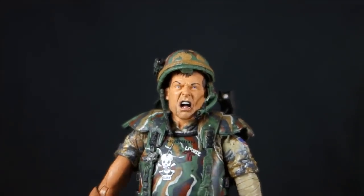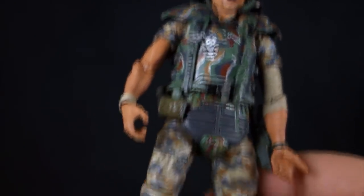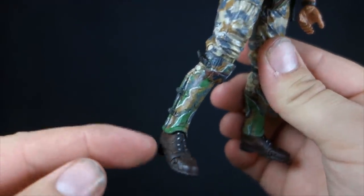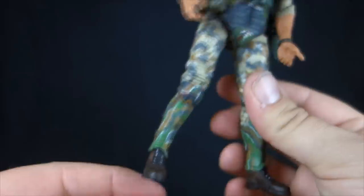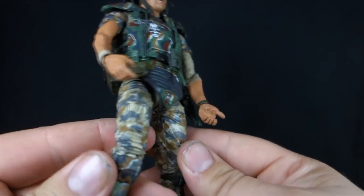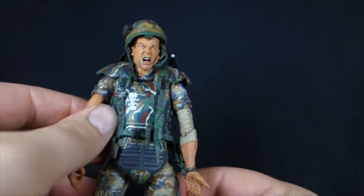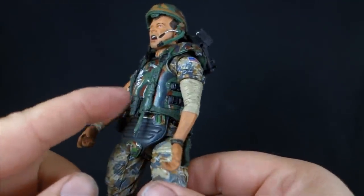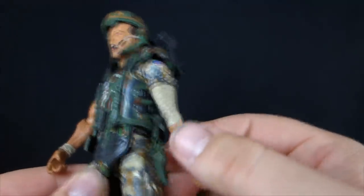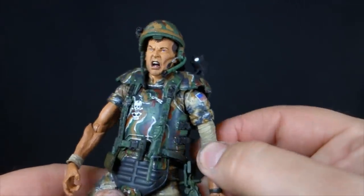Just like the helmeted Hicks beforehand, the Hudson figure here is the same as the previous release from the neck down. So let's start from the feet up. Of course he has his boots on there — I love the detail they've done on the boots on these marines. I love that they painted in the eyelets, the browns and everything. They're a little long in the toe, but I can ignore that for the amount of detail they get in here. There's his leg armor coming up, his knee pads, his standard issue camo pants. We have his belt with all the little pouches on it, which comes around and connects to the suspenders and harness. He's got little doodads hanging off his belt — I think it's something from the film. He has his knife hanging down here, and of course the welder on the back.